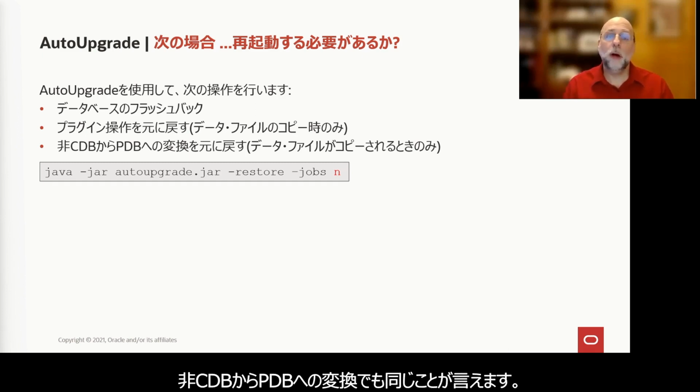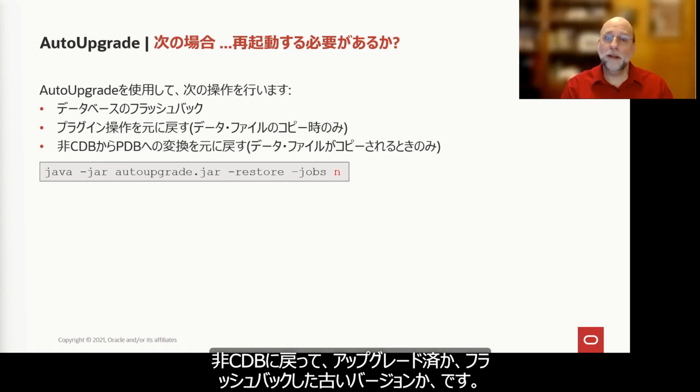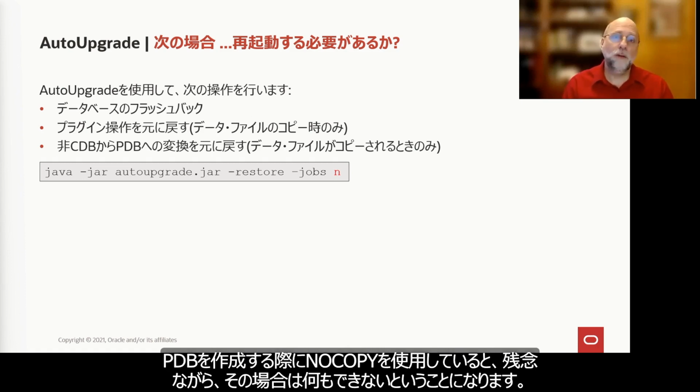The same is true of a non-CDB to PDB conversion. We can actually delete the new PDB, and you can go back to the non-CDB, either the upgraded one or even then flash back to the old one. So it's a multi-step process, as long as you've copied those data files. If you've used no copy when creating those PDBs, unfortunately, that would mean that there's nothing we can do in that case.